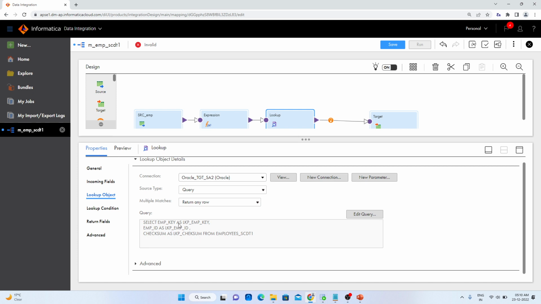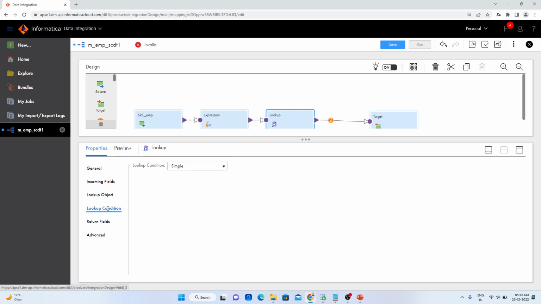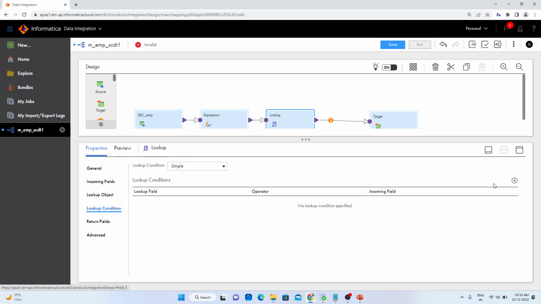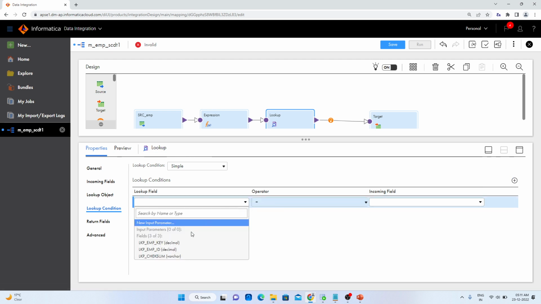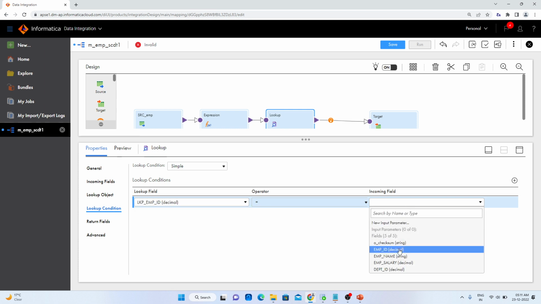I'm taking only the 3 attributes of the target: employee key, employee ID, checksum. In the lookup conditions, I'm going to add the condition like lookup employee ID is equal to employee ID. This is the condition.